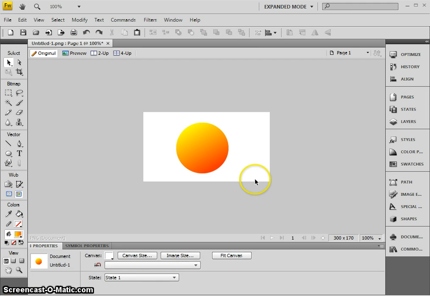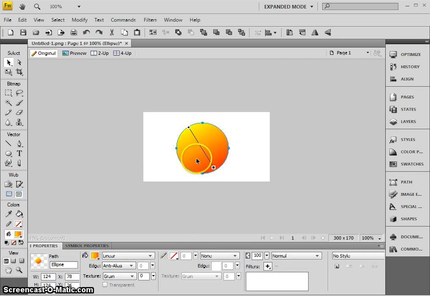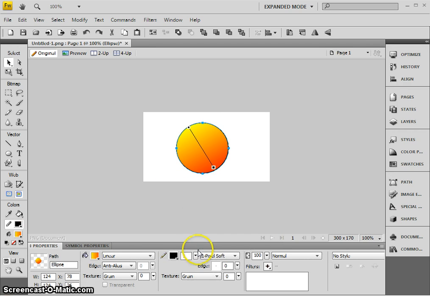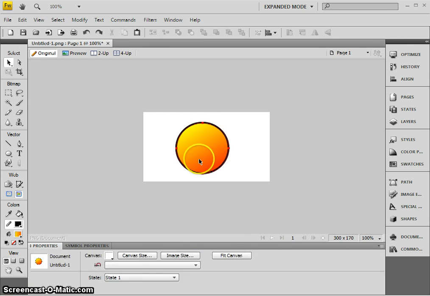And what I'm going to do now is put a border around the outside. So again, click on the shape, and this was all to do with the fill. This is to do with the edge or the stroke. At the moment the red line means nothing, no stroke at all, but if I just choose one of the black squares here and maybe make this edge a little bit thicker, you can see you've kind of got that effect.